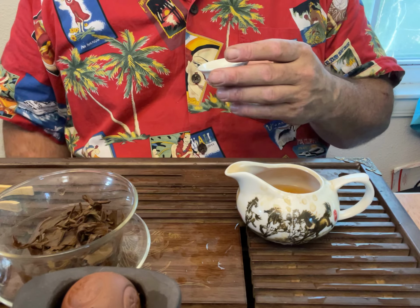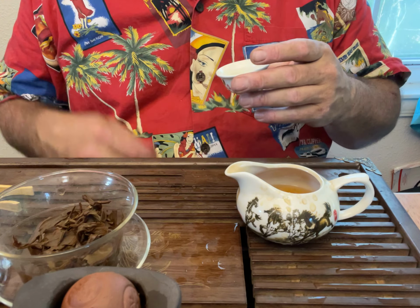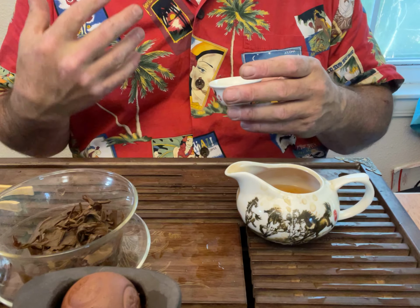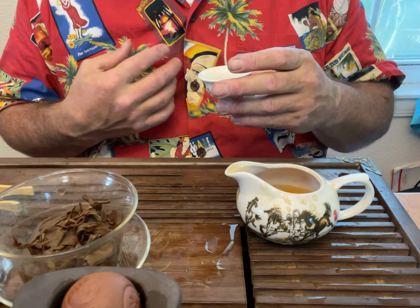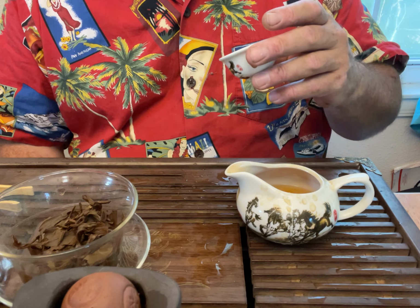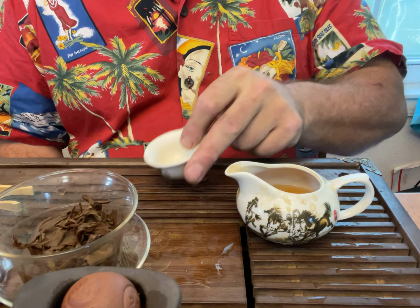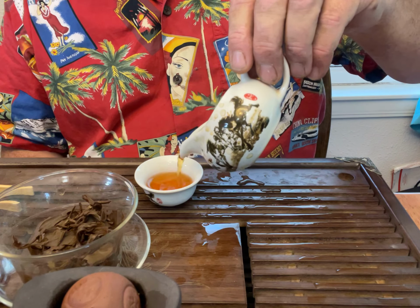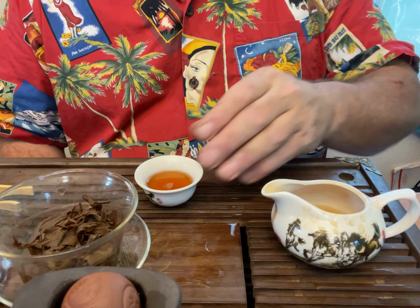More towards the front of the mouth for this one. Feels like coating your mouth, or is it lightly coating your mouth? Is it heavy or minty? Do you taste minerality maybe? Eh. No. I definitely feel it coating my mouth. It's a light coating. Unlike some pu-erhs I've had.